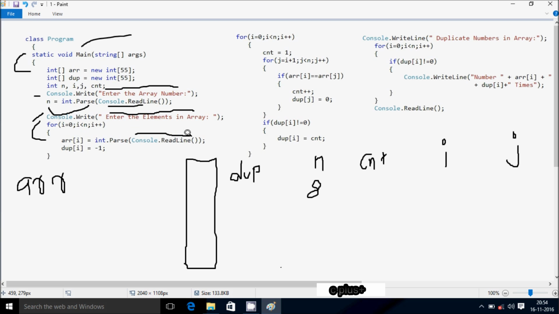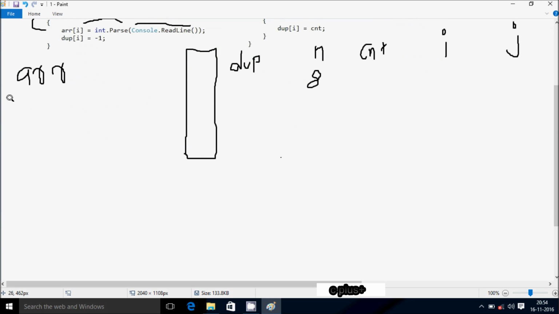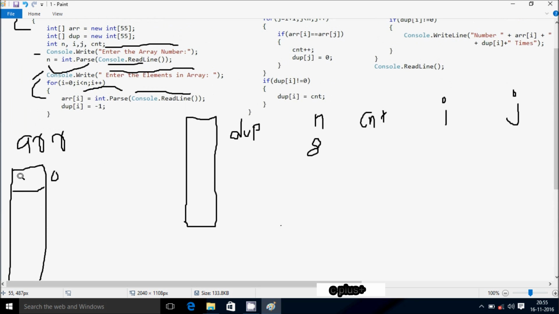By default that accepts a string value and int.Parse converts it into an integer and that goes to arr 0 index. So this is arr, this is the 0 index. So at the 0 index I'm going to enter 7.